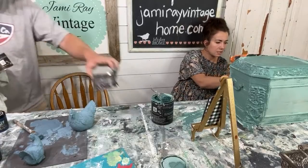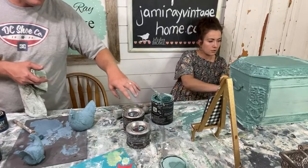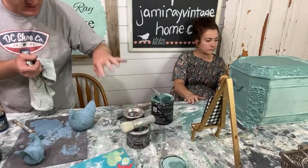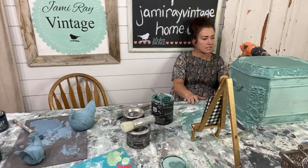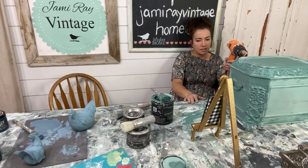This has a lot of paint. Okay, I gotta go. I got you your waxes. You gotta go. Where are you going? I'm gonna go get this wet. So this is the white wax brush. It's sitting on top of it. I'm gonna be a minute because this has a lot of detail in it. There's blobs of paint down and stuff.